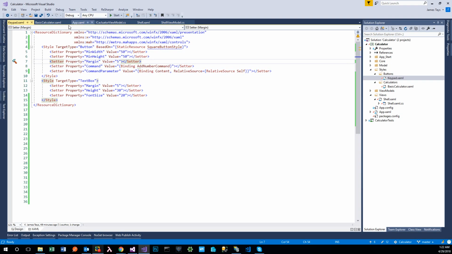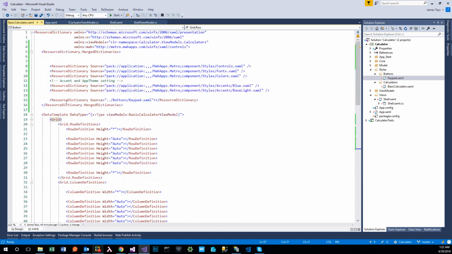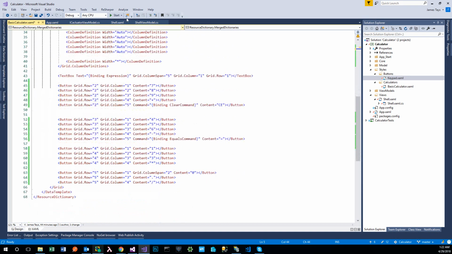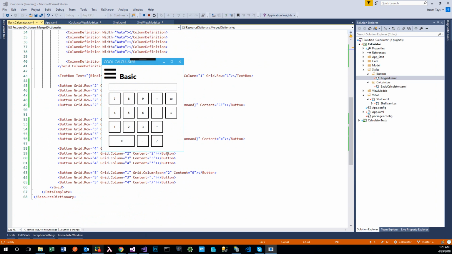Okay guys, sorry about that. You can actually do it. What you have to do is you say style based on static resource square button style. Okay, and then the key is putting your keypad that we used after all of their imports. So now you see down here we don't have any of them, which is great. We run it. It looks as expected.